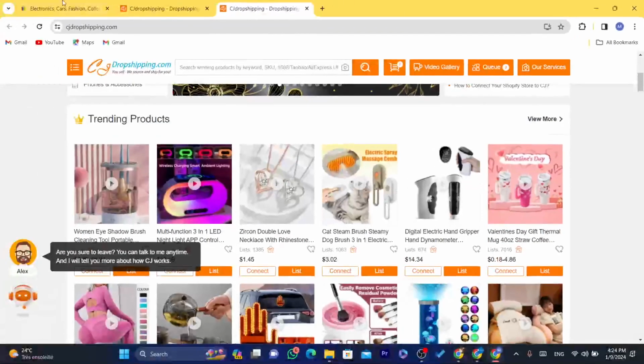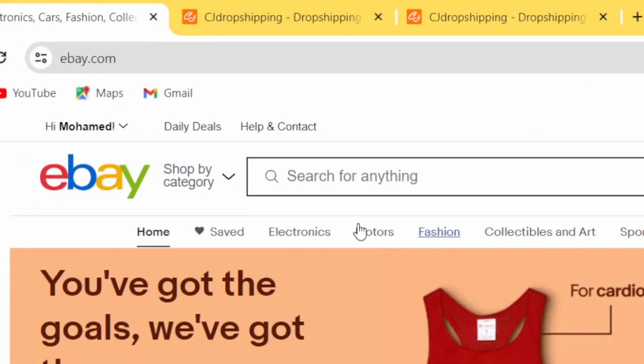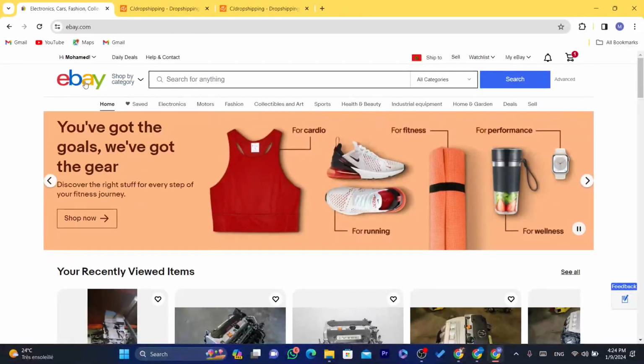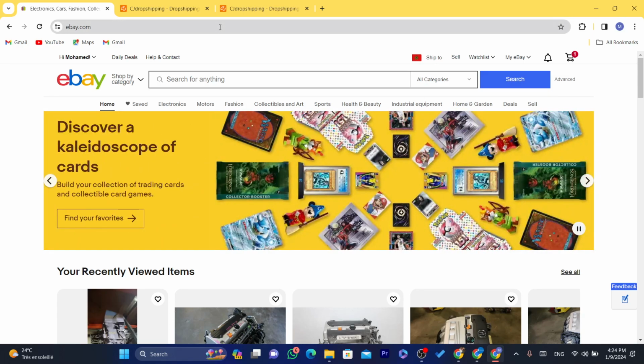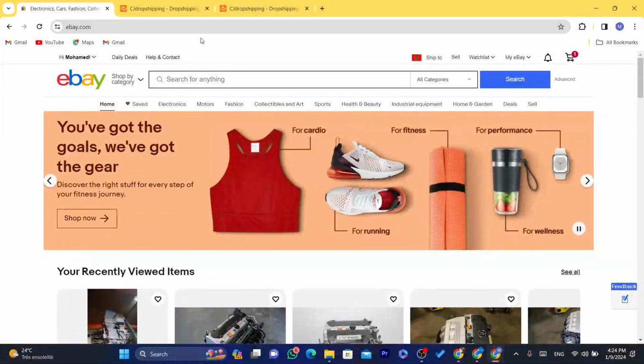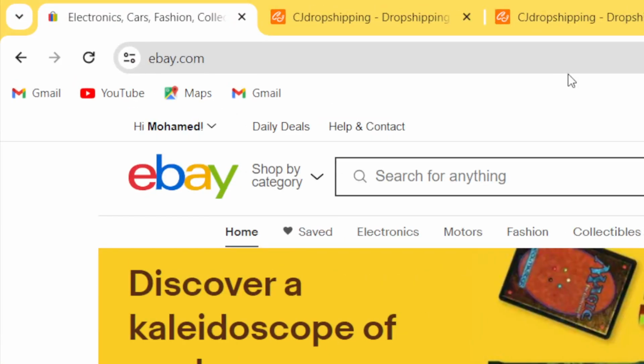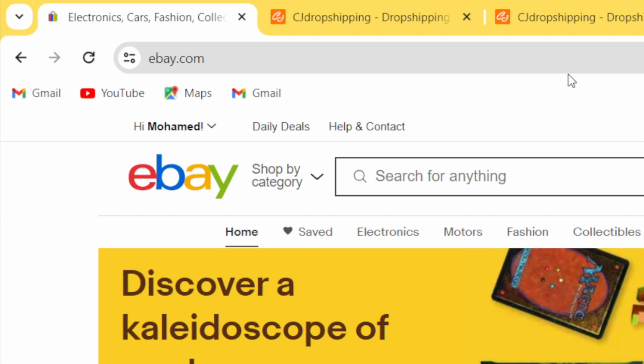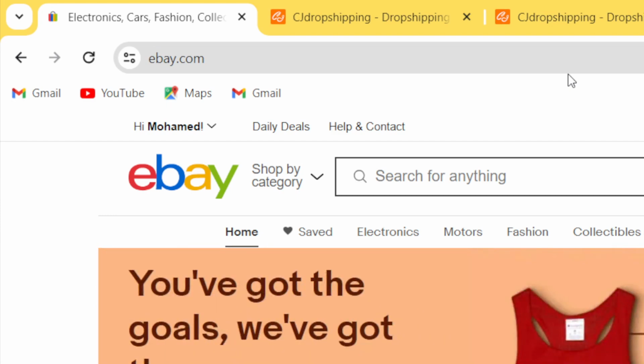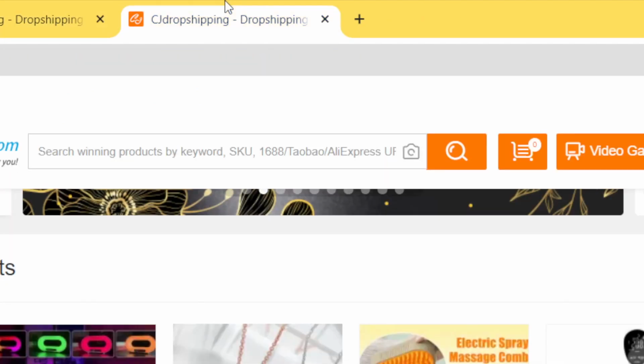By the way, you have to add your Pioneer account. You have to set up your eBay store. What I mean is you have to add your Pioneer account so that you can receive payments from eBay, and you have to add your credit card. You just need to set up your eBay seller account, okay, so that you can start selling. The account has to be ready for selling, okay, before you can start listing products.